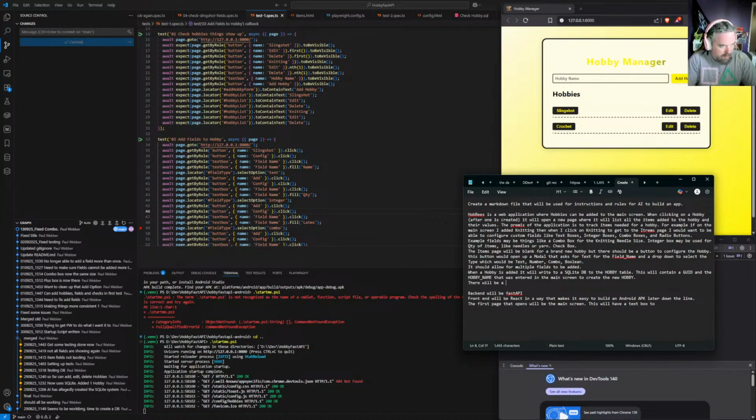There will be a hobby underscore items table, which will have a GUID and a foreign key to the primary key in hobby.